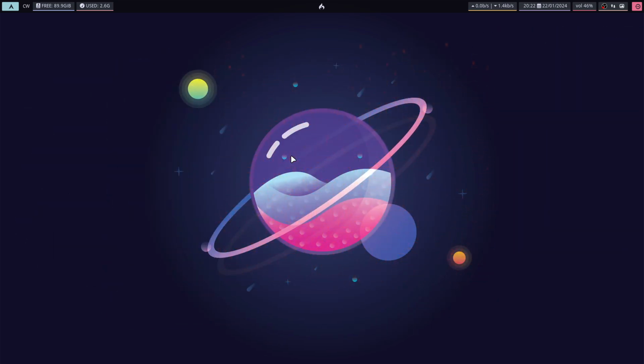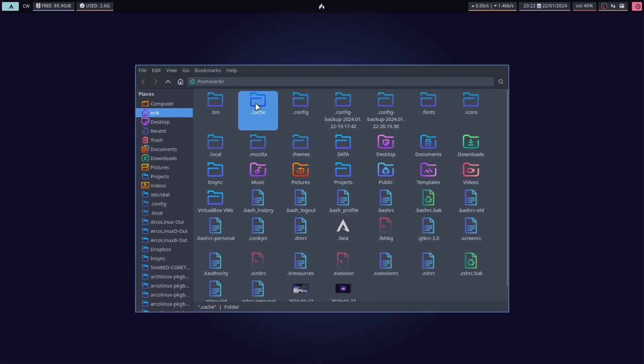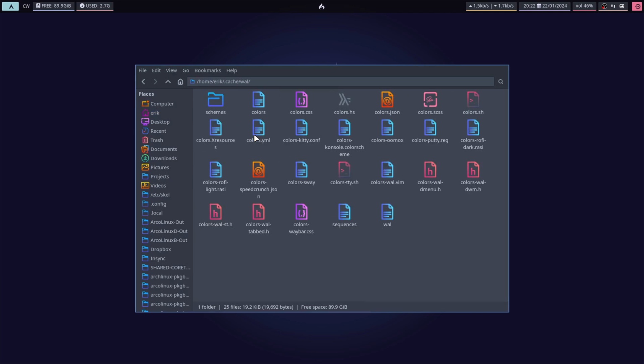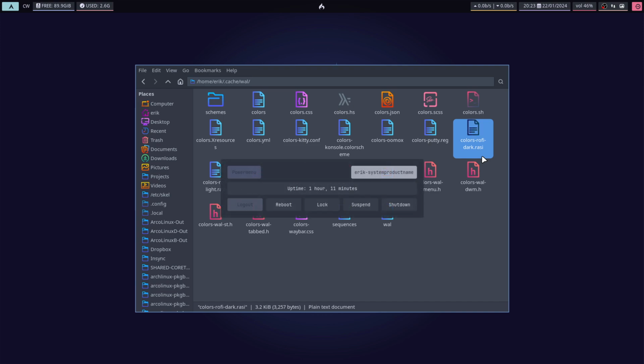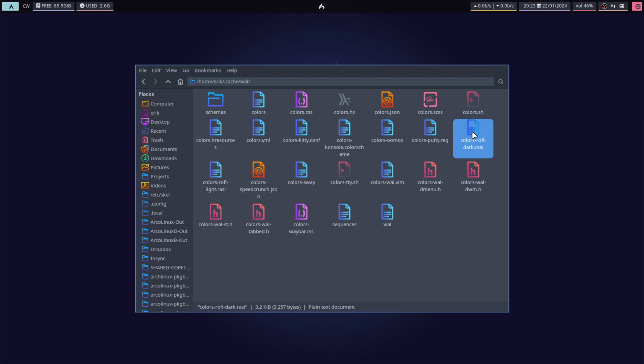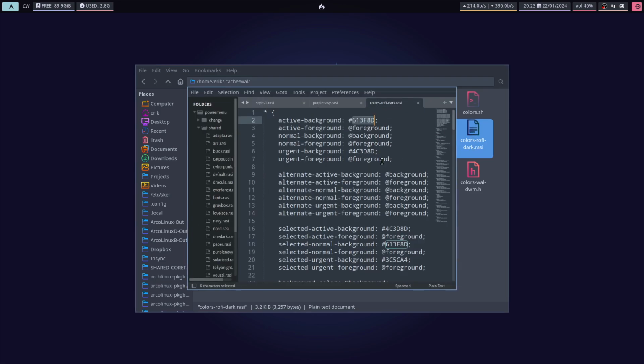So if you install pywal, python-pywal, you get in the .cache a folder wal on which you can base anything. You have many formats that are being written away by the application python-pywal. And there are colors in YML for kitty, console, and so on. There's a colors-rofi-dark, rasi. Our coloring scheme, this one, is a rasi extension. So we could say, let's open and have a look.